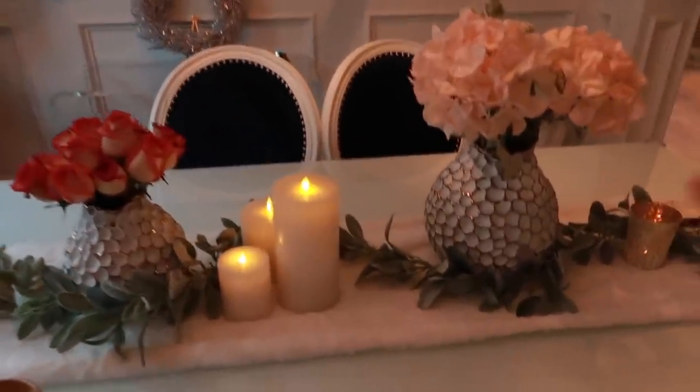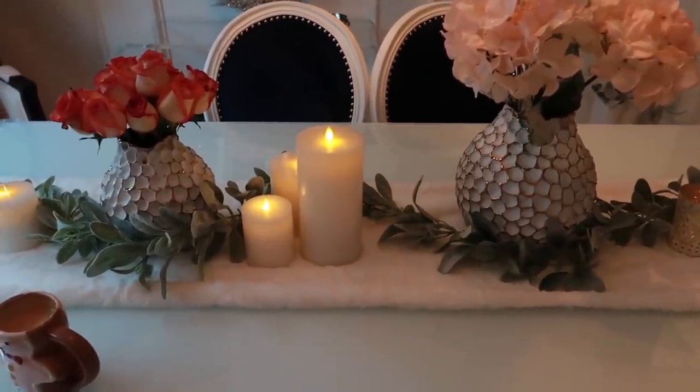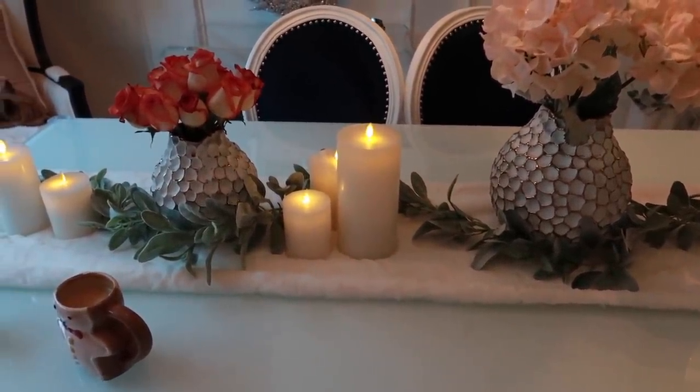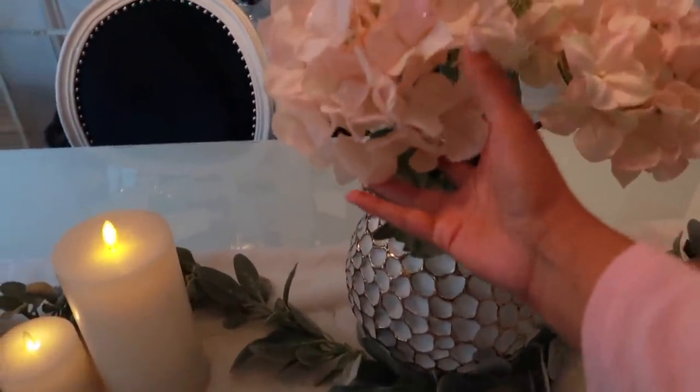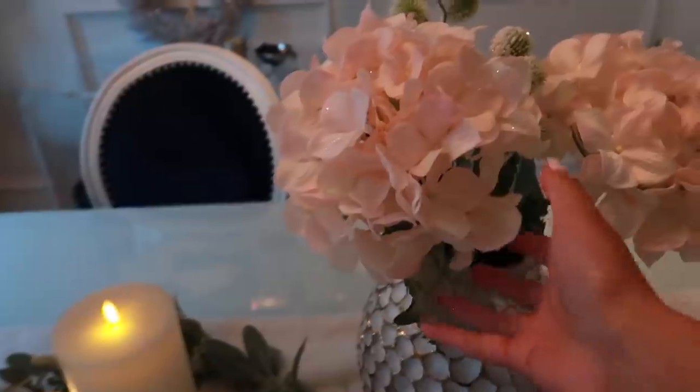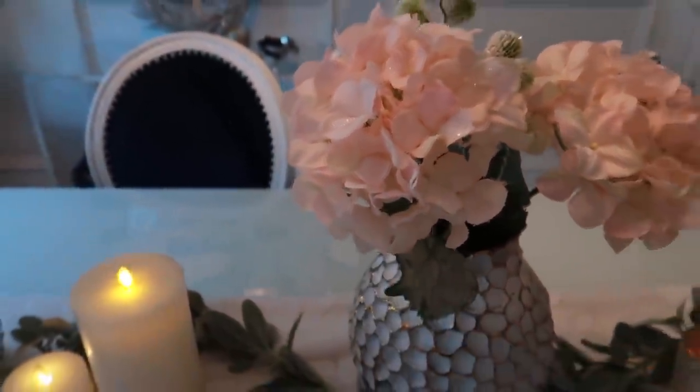Oh look, I don't know if I told you guys, but I ended up getting the second honeycomb vase that I had been wanting forever. I waited for a sale and I was able to get it. I would want the flowers to match. These are actually faux hydrangeas. I got them at Home Goods. They're really pretty though. They have a little bit of sparkle in them, so they're very holiday.